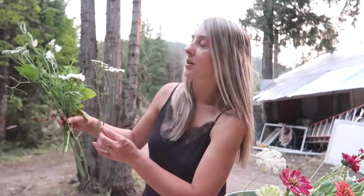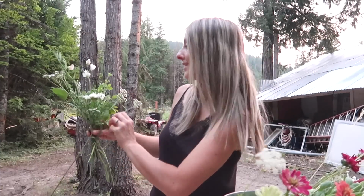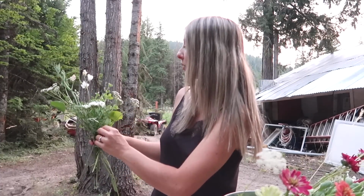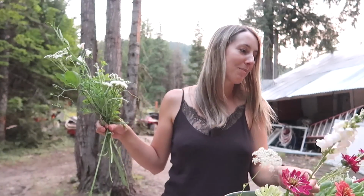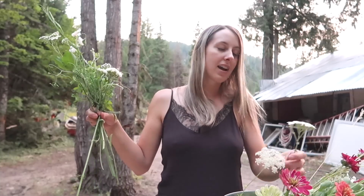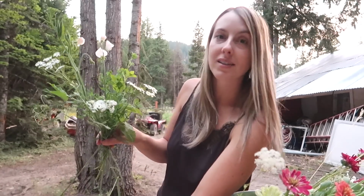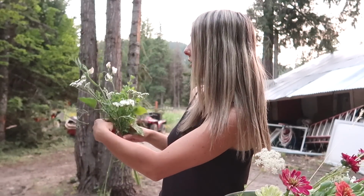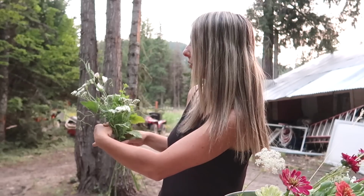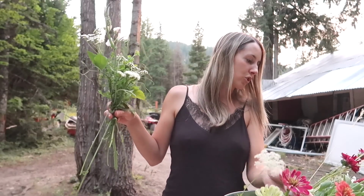You guys will have to let me know down below if you like to see this kind of real-time flower arranging. Sometimes it takes a little bit of time to put together bouquets. Well, not as much time as when I'm talking while I'm doing it, but it does take a little bit of time, and you'll have to let me know if it's fun to hear the process as it goes. I'm also going to take a little bit of the yarrow and put it behind on this mid-level. So we have kind of white is how I'm setting up the structure here.